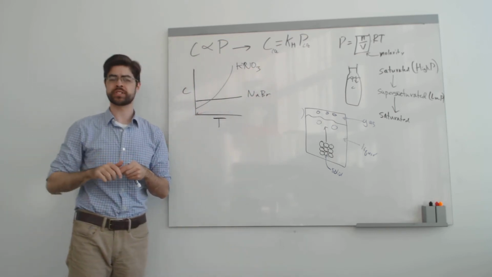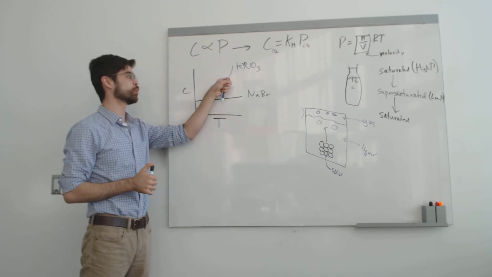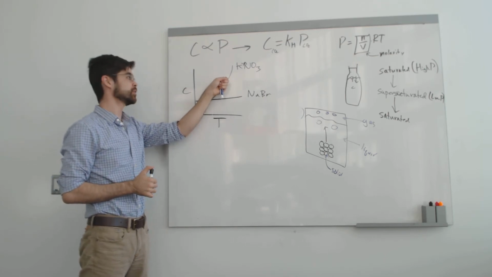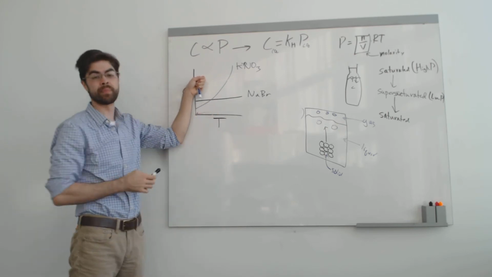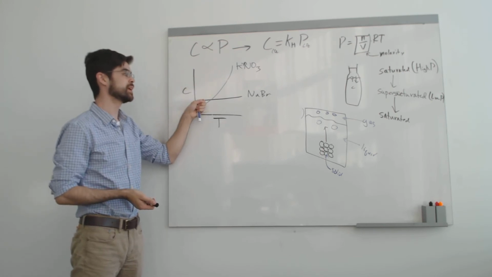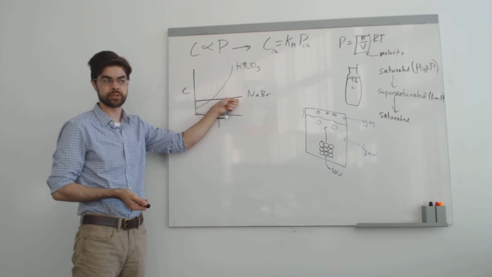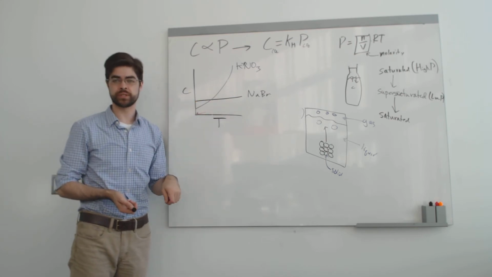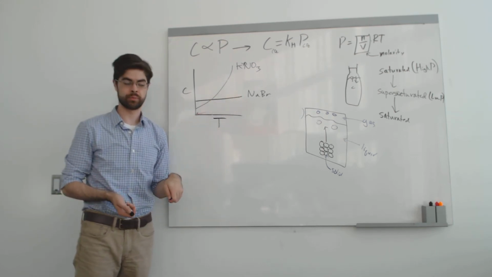So if I want to make a supersaturated solution at a particular temperature, I need to change the temperature to a point where it's more soluble, make the solution at that high solubility point, and then cool the temperature back down to a regular point, and then its concentration is actually well above its preferred concentration, and then it's supersaturated. For something like sodium bromide, the slope of its curve was so flat that it's nearly invariant with temperature. So I can heat up the solution as much as I like, and I'm not going to be able to fit an appreciably higher concentration of sodium bromide.